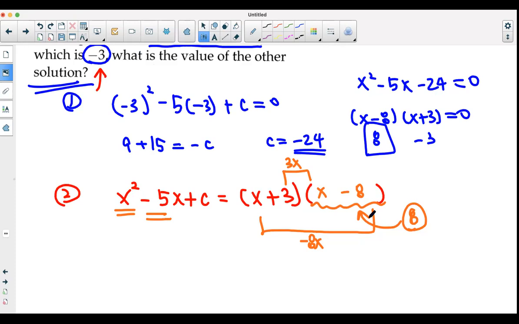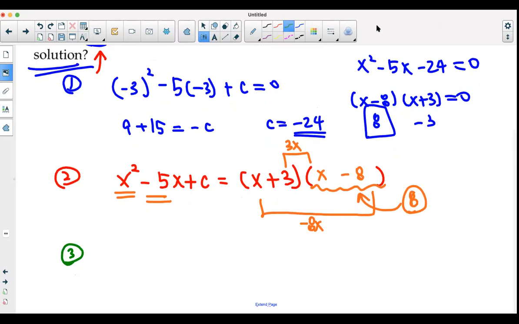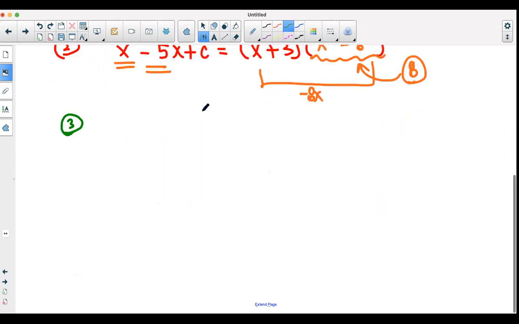Now, that was the second method. Now I'm going to give you the third method. Why do I like the third method? Because it talks about a small minor formula, but it's very important for us to recognize. Third one: do you guys remember the sum and product formula? So for example, if I have ax squared plus bx plus c is equal to 0, do you remember that sum is equal to negative b over a and product is equal to c over a?